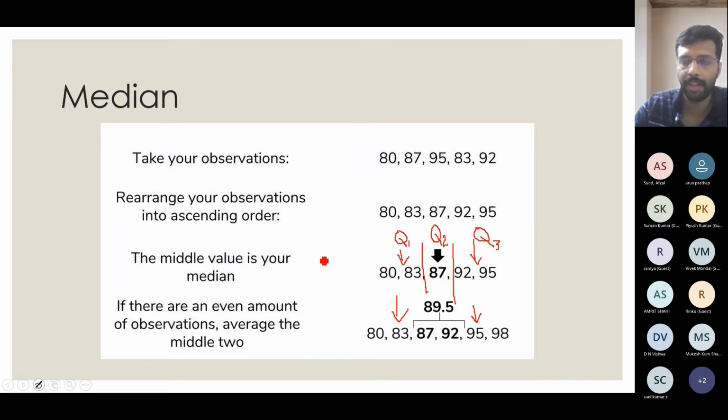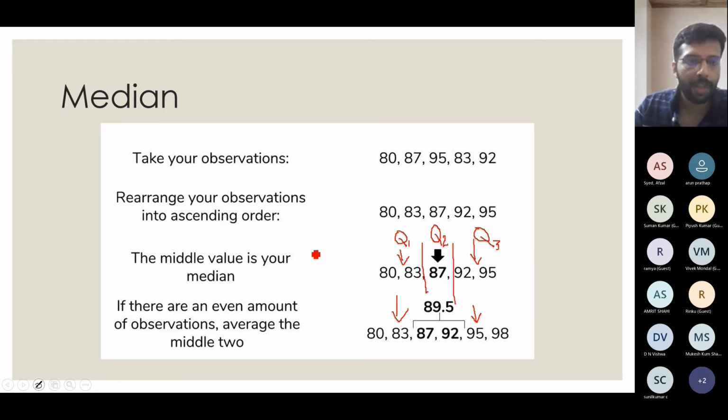So I hope this part is clear, right? In any data, if you find the median, that will always be Q2. Q2 will always be the median. Now, similar to this, we will define percentiles also, but I am not going through examples for that because you can go through that. It's something similar only.